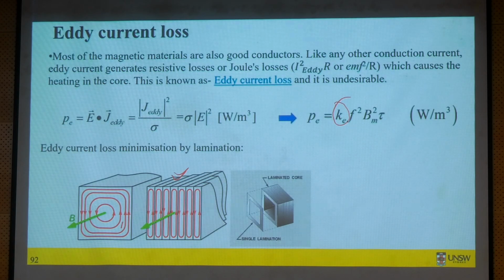So why can't we account for it? Because we are not able to estimate these coefficients correctly, or the model is not accurate enough. The iron loss model in the finite element is not accurate enough. So that's another area of research which can be explored. It's very hard, so people usually do not want to explore it as much, but it is a need for everyone to be able to estimate iron loss accurately.